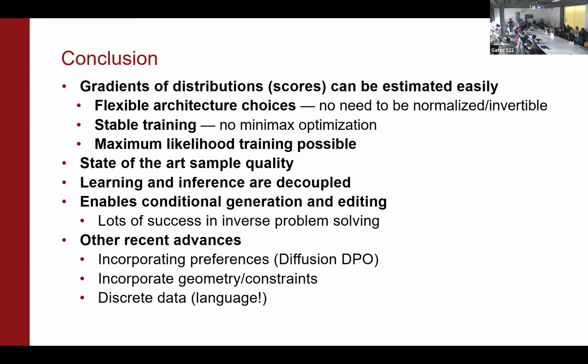Yeah, I've started to see people using these ideas in science and engineering problems, either as models to try to guess the solution of a PDE, or also as a combination where they have a generative model and then combine it with some known equations and try to get the best of both worlds. One thing that I didn't really talk about is that learning and inference are decoupled in score-based models, because you just learn your model, which is kind of weird.